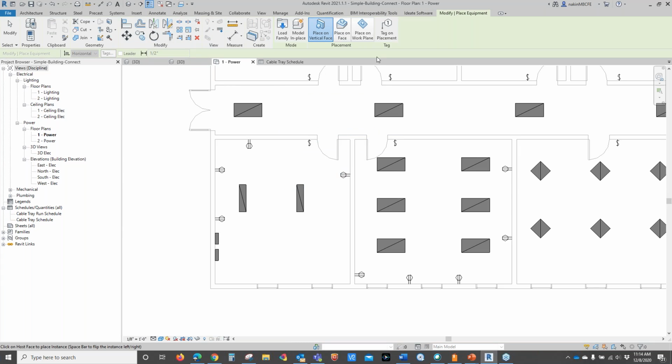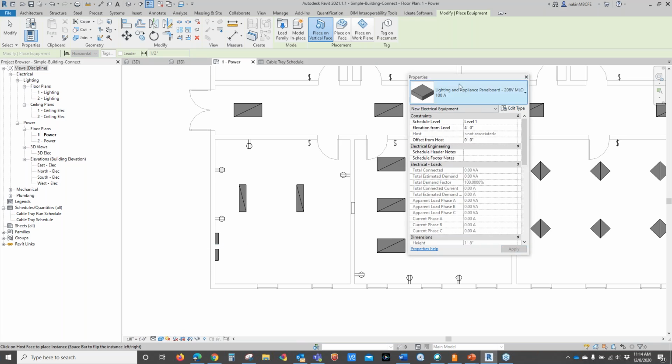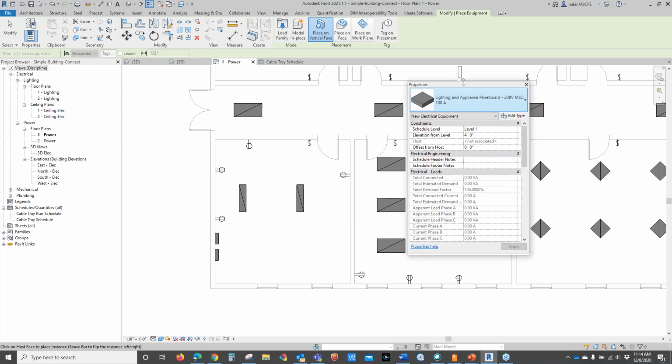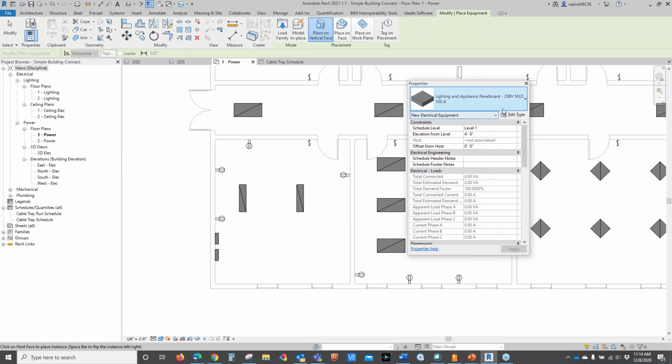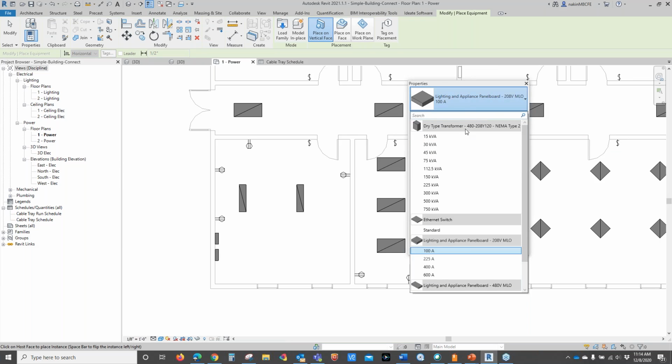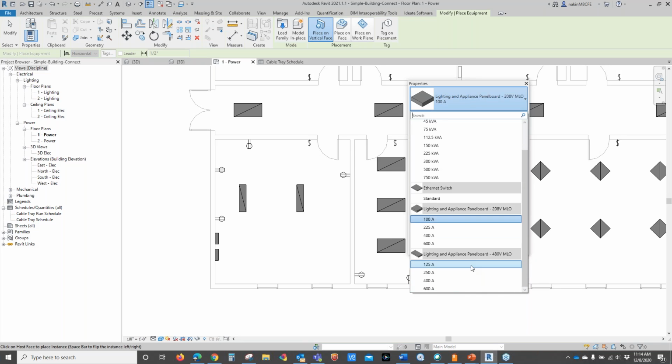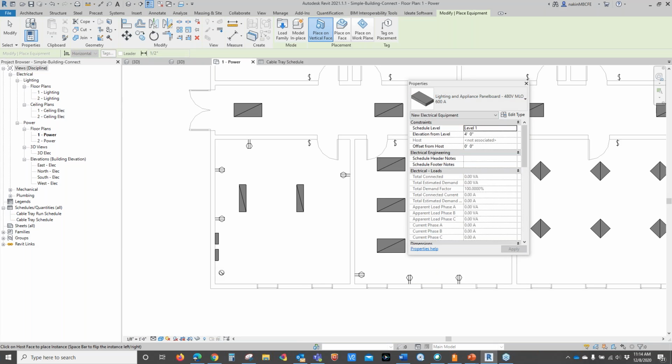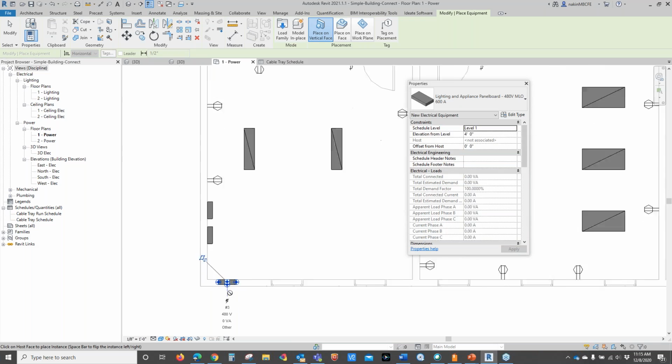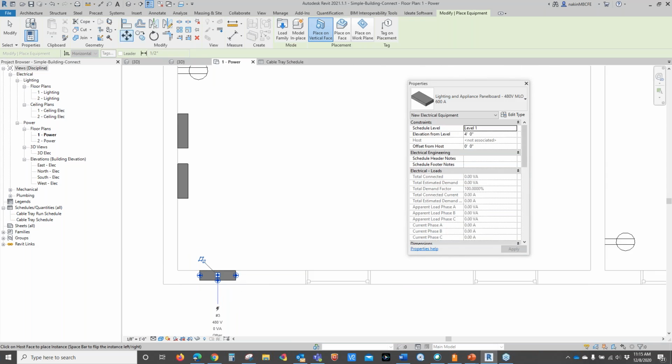Okay, let me pull my properties menu up there. So you see in my electrical equipment, okay, I've got all of these types of transformers that I can put in. I've got switching, lighting panels, power panels, lighting panel board. Okay, so this is 208 volt, this is 480 volt panels, and, you know, 600 amps. Okay, so I'm just going to go to the highest and place it where I want. Okay, so there's my panel, and there's my connection points on that panel.